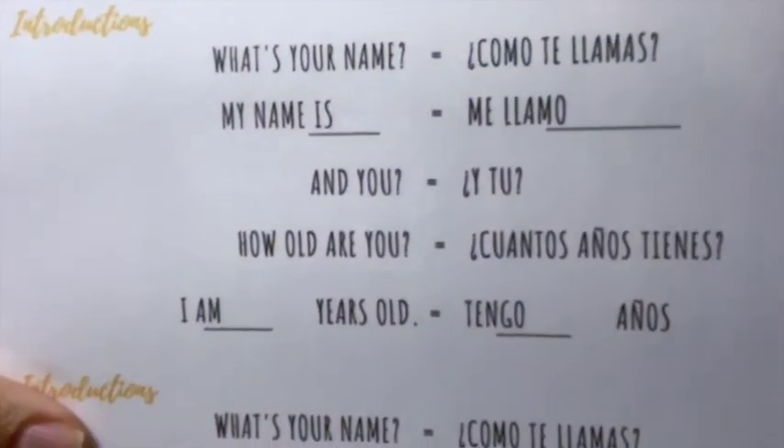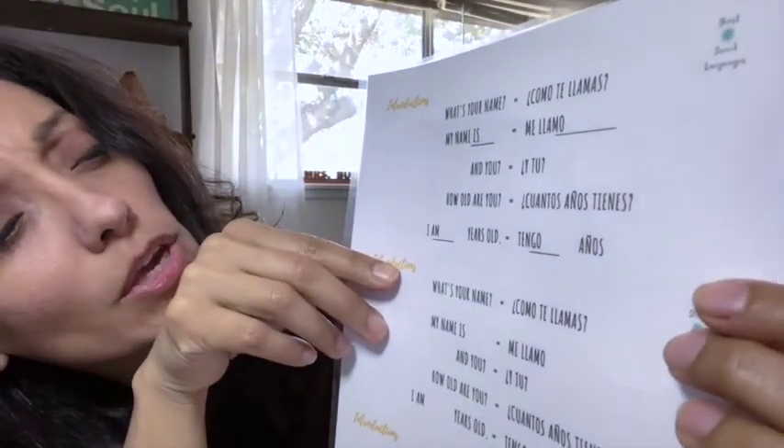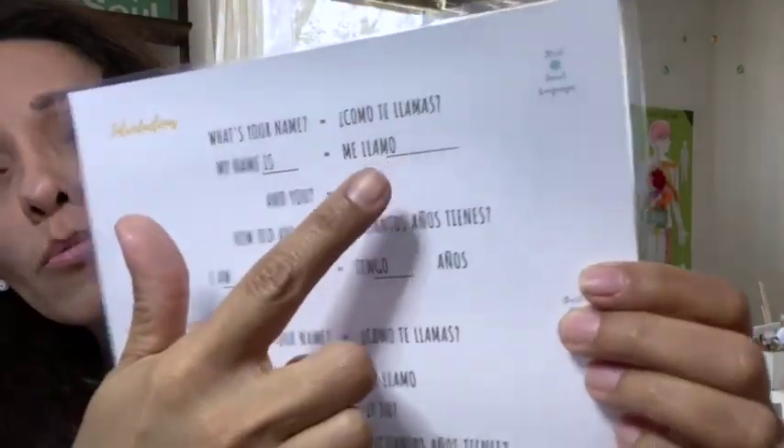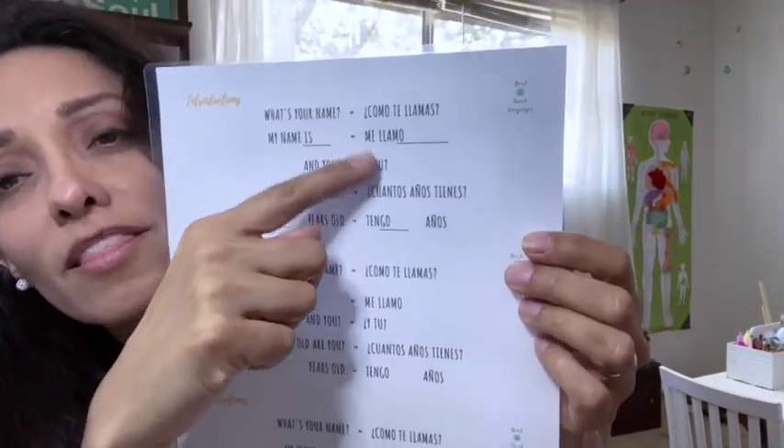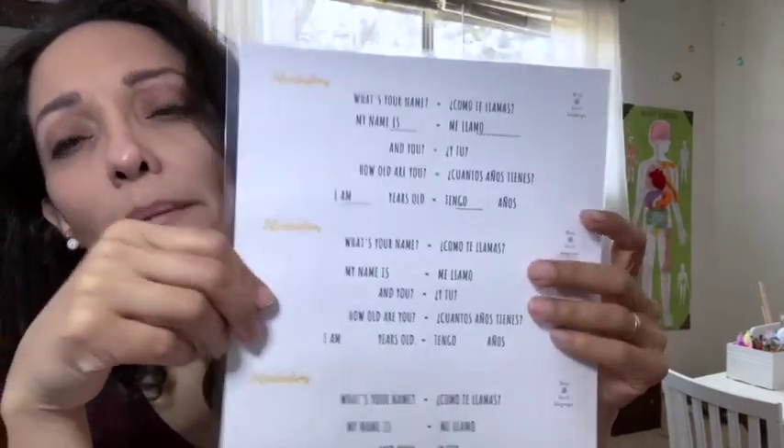When the kids are learning phrases, I give you these cards. In the printout you have the phrase — for example, 'what's your name' and then in Spanish 'cómo te llamas.' The same card appears three times so you can laminate it or cut it out and keep it wherever you need — post it on the wall, one in the kitchen, one in the classroom. Whenever you're learning phrases and not just words, I'll make a sheet for you that you can print out.